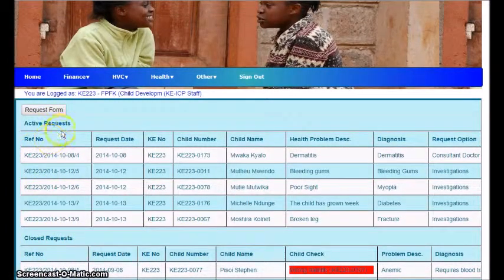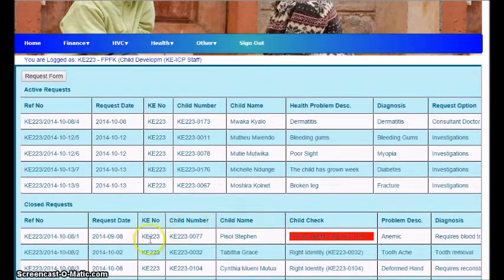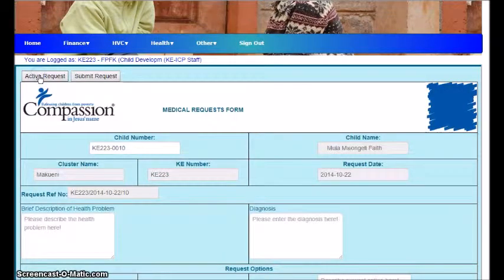The active request table will display all your requests made that have not been approved or claimed, and the closed request table will display all requests that have already been claimed. To access the medical request form, click on the request form button above the active request table.